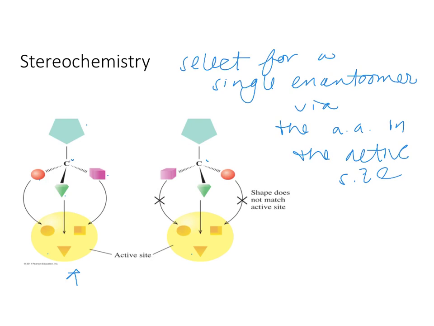But we do have 2 enantiomers, and only this enantiomer will bind because it will box to box, diamond to diamond. Okay, that's a pyramid or a triangle. Dang it, it looked like a diamond. And sphere to sphere. Okay, so this enzyme selects only for this enantiomer. The sphere will not fit here, the cube will not fit here. So stereochemistry is really important because a lot of our molecules, our substrates, are chiral. The enzyme itself is also chiral. Ooh, food for thought, weirdness. But stereochemistry is one of the 3 pillars of selectivity.